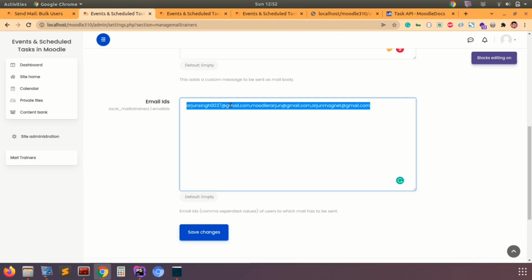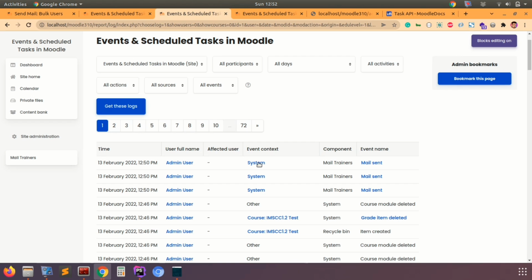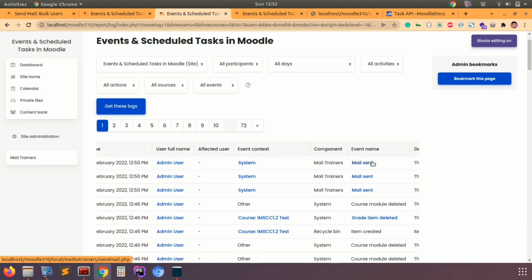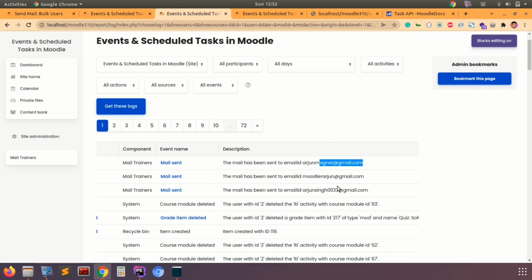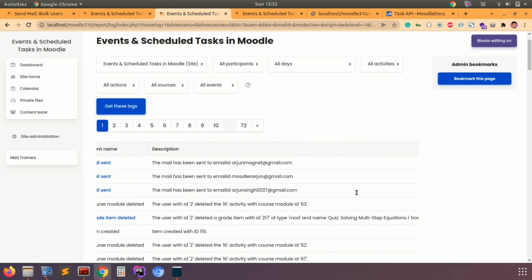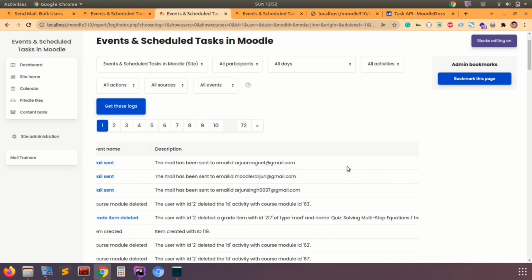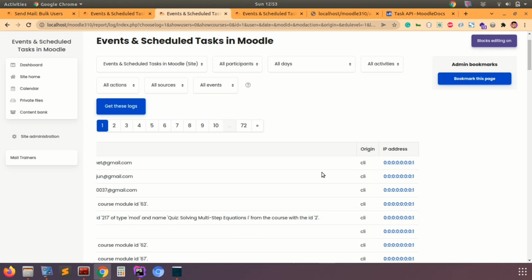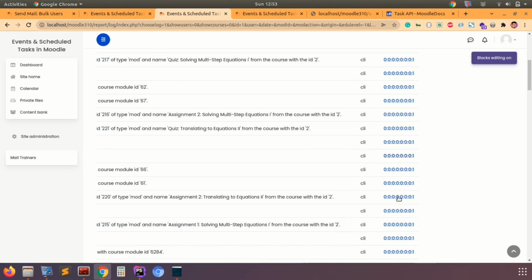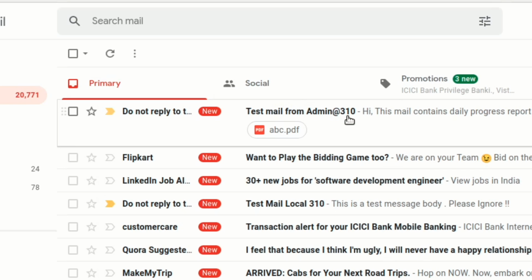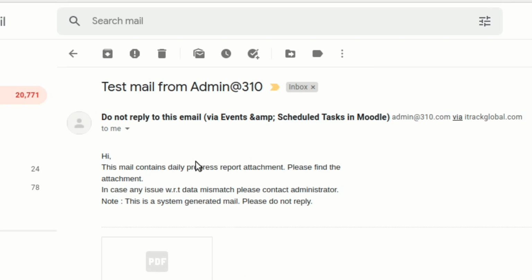From this particular setting, we have used all these email IDs. Now if I log in to all these email IDs separately, I should see a mail along with an attachment. Let's verify that in the next screen. You can also check all these details, which I think I have already shown you when we were triggering the events or doing the event part. It is exactly the same, so it's nothing new. Yes, this is working absolutely fine. I'm getting the mails in all my accounts, so this is done.